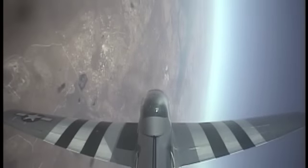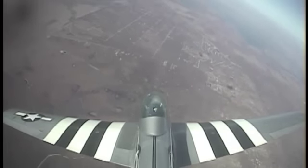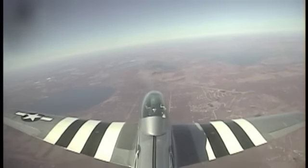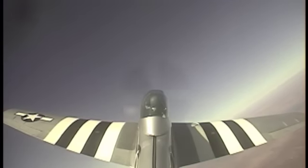Right. Beautiful. Coming right. Roger. Get the nose higher if you want. It's really no threat. The higher you get it, the better off you're going to be. You'll gain more altitude and you'll buy yourself time.